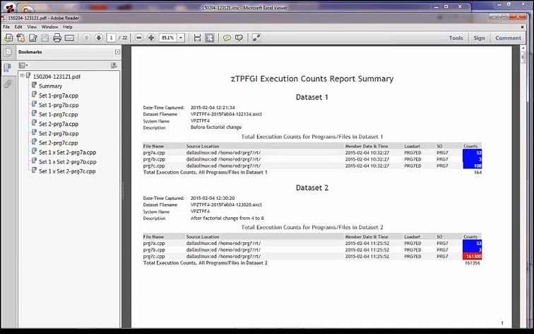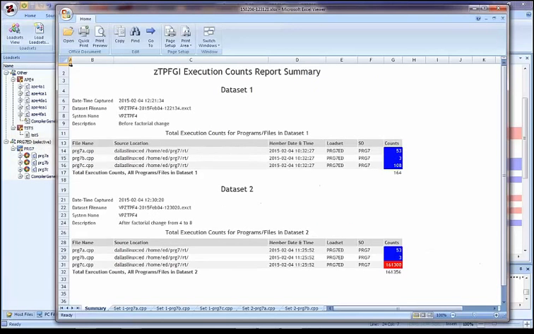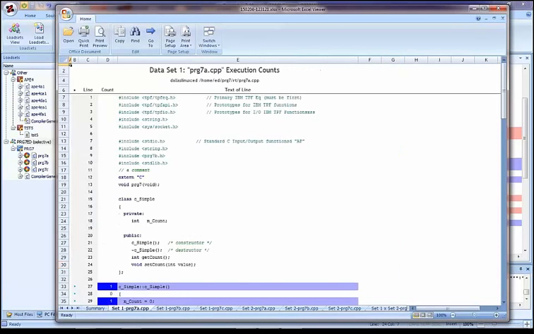Now we have 2 data sets in the summary page. You can see the large count here for the revised version, and we have more pages now. We have one page that says Set 1 PRG7A. So this is the first data set that we created.